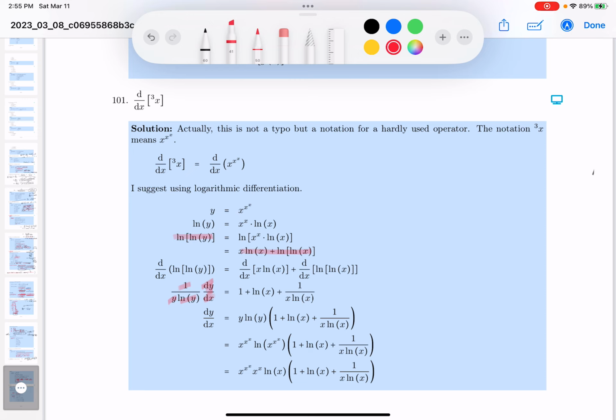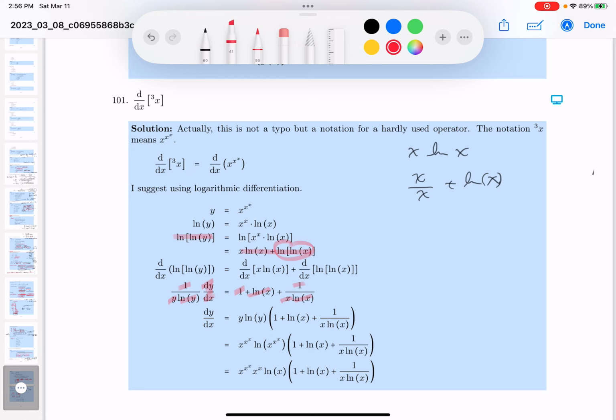Well, if you differentiate the first term, which is x ln x, you would get x over x plus ln x. All right? Let me show you where that's written. x over x is 1 plus ln x. If you differentiate the second term, which is this guy right over here, what's that going to be? Well, we just did it. It's 1 over the natural log of x, and then the derivative of the inside is just simply 1 over x. So I'm good to go.